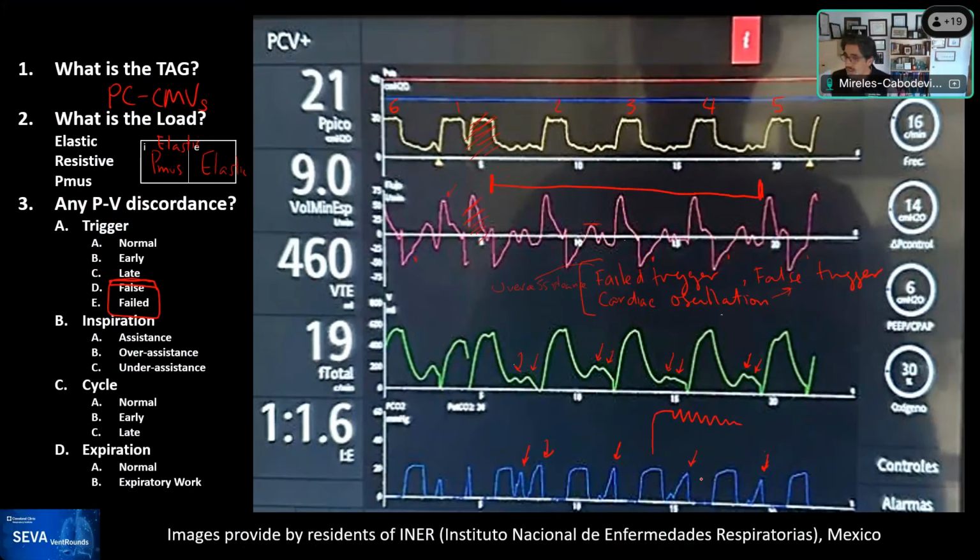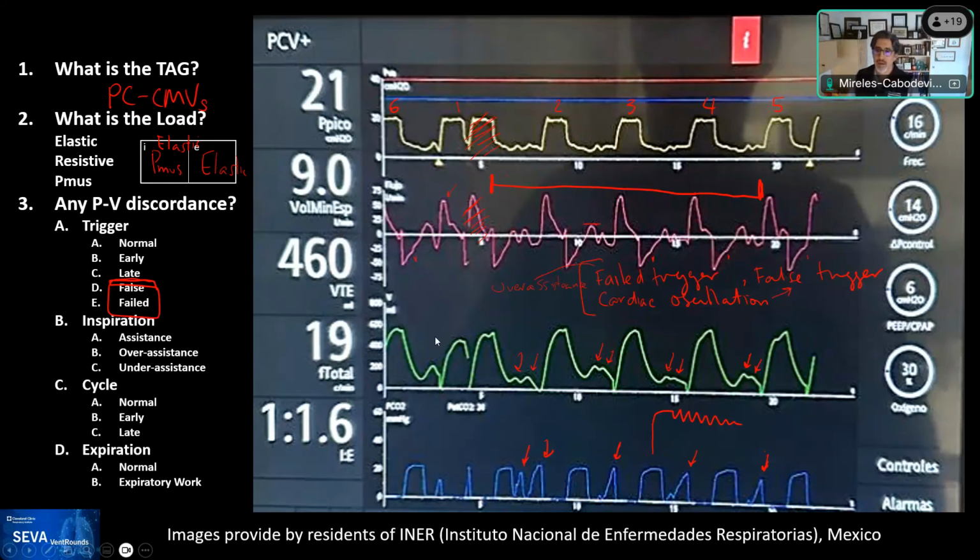I agree with Ariel. You can also put a pulse ox that connects to the Hamilton. It has a port for pulse oximetry, and then you can match and measure with your cursor the cardiac oscillations with the ones that you have on your screen. So both are good, great tricks.